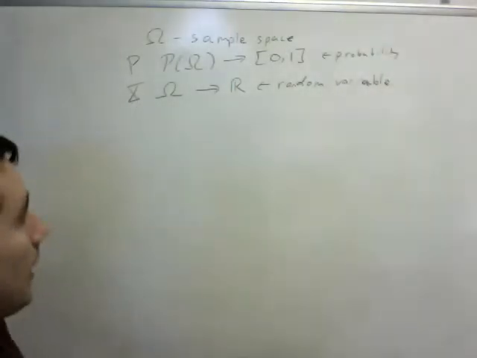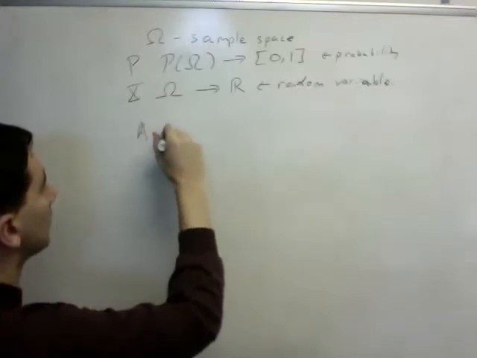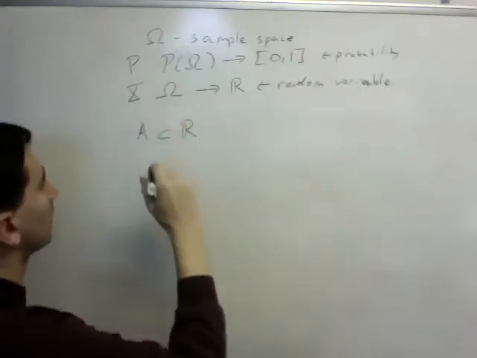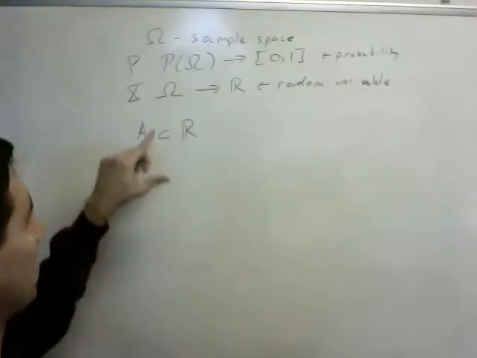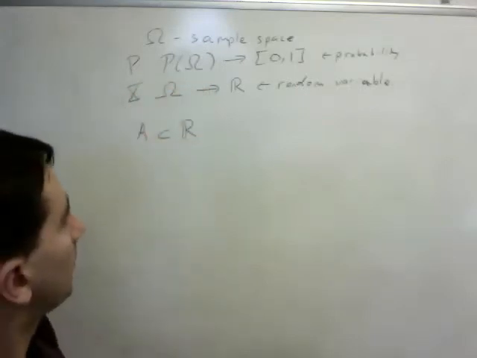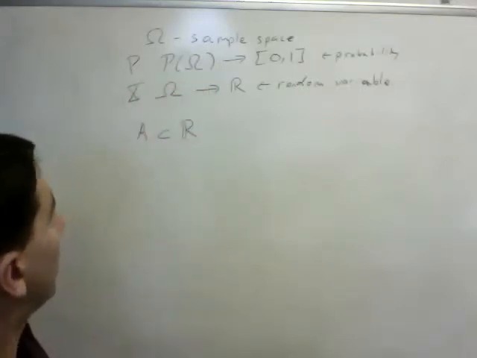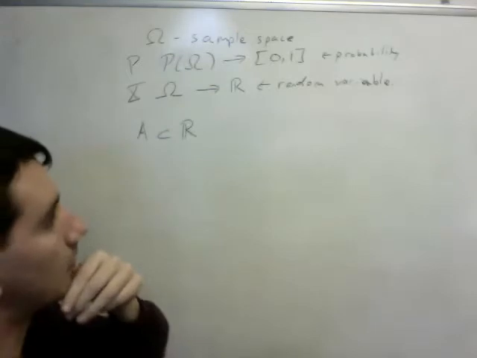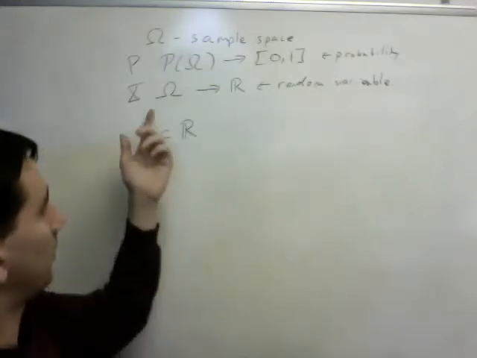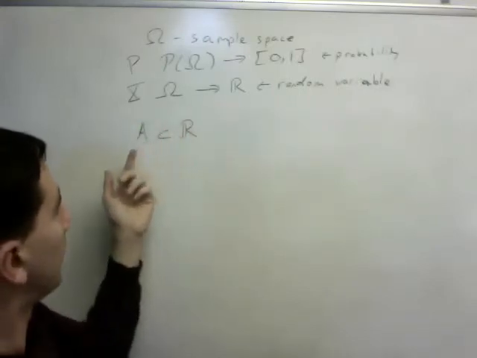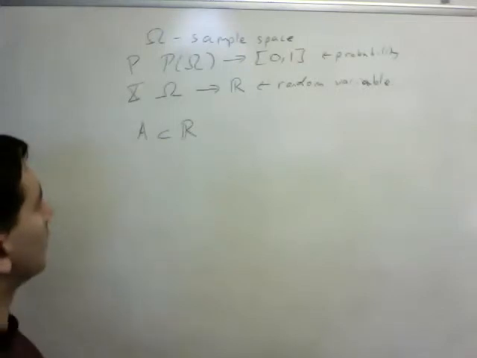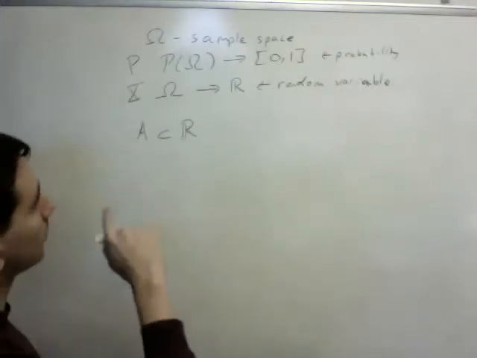And then we can take A to be a subset of R. Now, I'm being a little bit loose with the probabilities. I mentioned in the first video that we don't actually use the power set of omega in a higher level class. Likewise, X can't just be any function from omega to R, but for this class, we're not going to get that technical. So for now, we'll just take X going from omega to R, and we take any subset A of the real numbers.